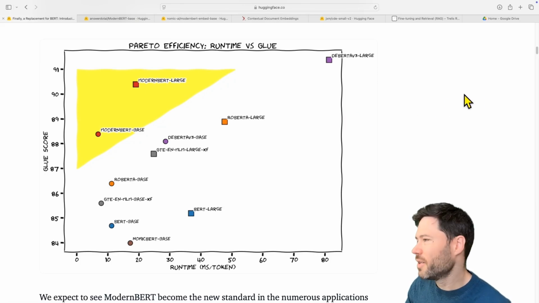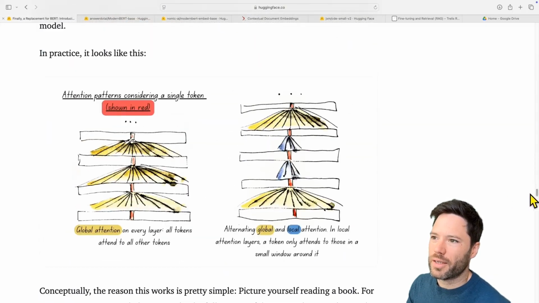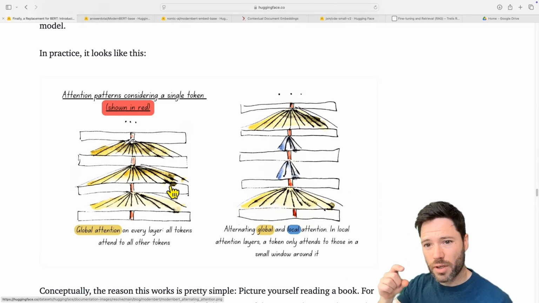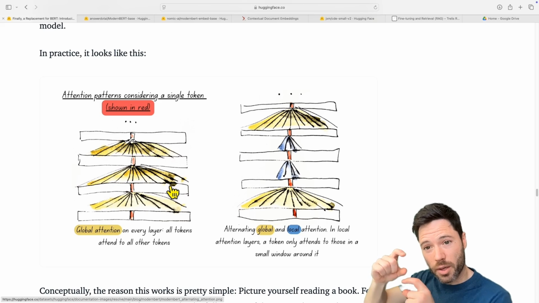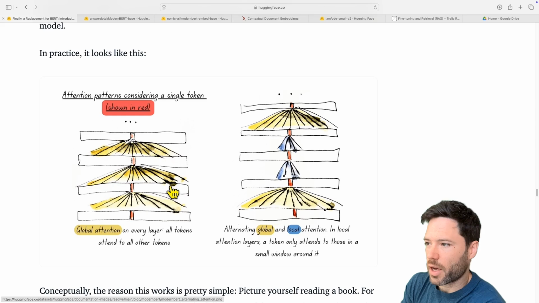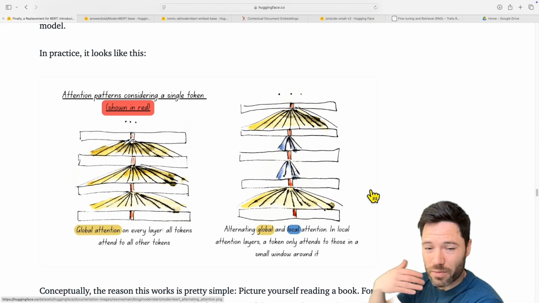Now, why is that? It's because of a few tricks that are being used, and I'll talk about two of them. The first trick is that this is a transformer model, by the way, so it interleaves layers of attention with MLP, and it does that multiple times. So there's a layer of attention and multi-layer perceptrons, and that's repeated in multiple layers. But actually the full attention is only used periodically. So rather than doing attention throughout all of the layers, it's only done in some layers. And this saves you compute and it gives you a speedup.